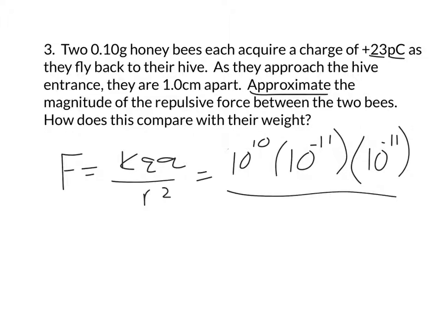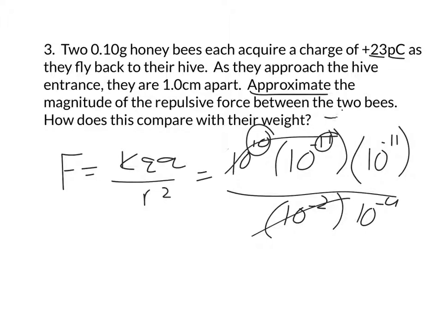How far apart are they? A centimeter, that's a 10 to the minus 2. When I square that, it's a 10 to the minus 4. So I'm just going to say that's a 10 to the minus 4. All right, what have I got on top? I've got 10 to the 10, times 10 to the minus 11, that's minus 1. So that's minus 12 over minus 4, so minus 8. So they feel a force of about 10 to the minus 8 newtons. Okay, that's the force that they feel because of how charged they are.